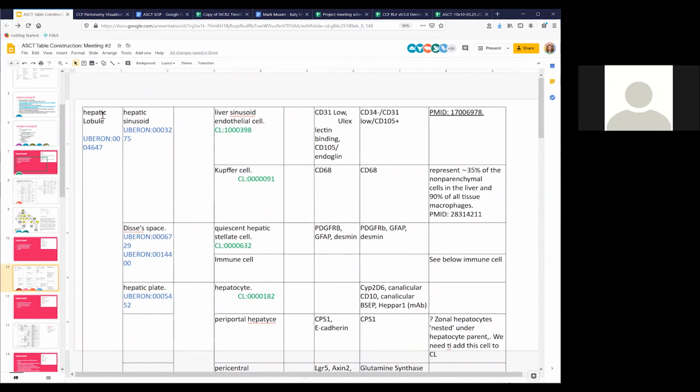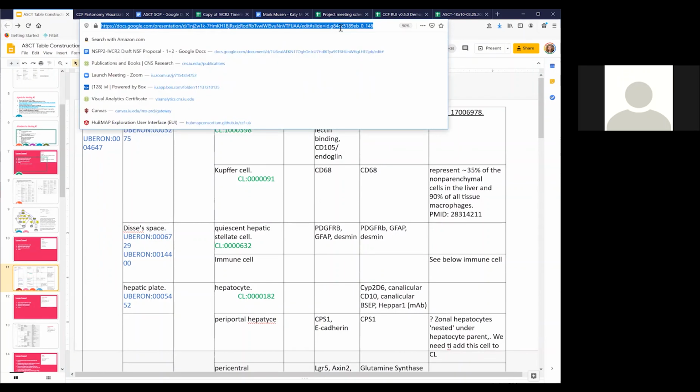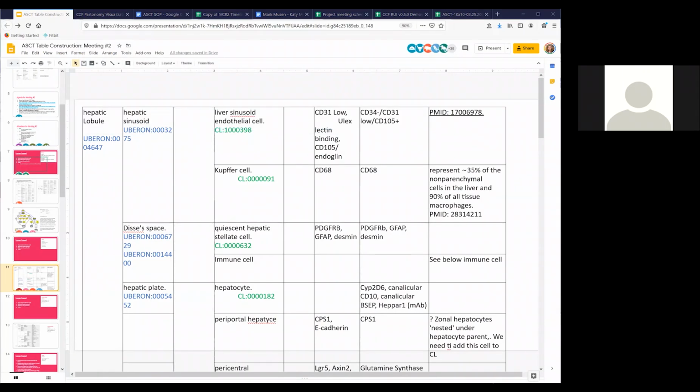I added the Uberon because I checked whatever was already present in Uberon and in the cell ontology. Most of the anatomical parts are already in Uberon, and the same goes for the cell types. There are some differences, mainly because some cell types are very specific to their location, for example periportal hepatocytes with respect to general hepatocytes. In this case, I think this could be added as a child of the hepatocyte in the cell type ontology.